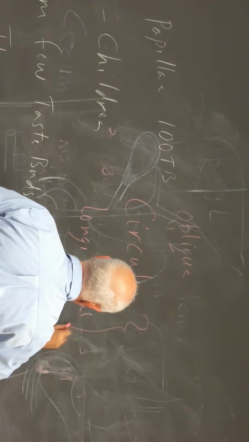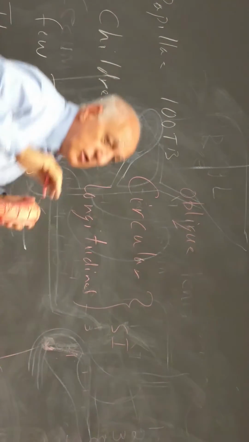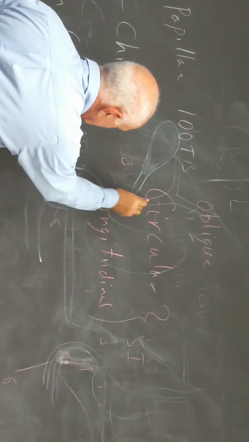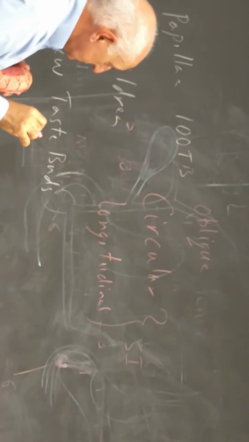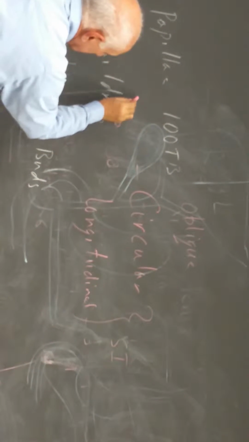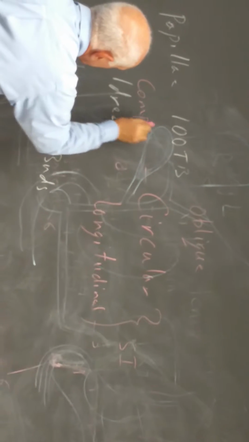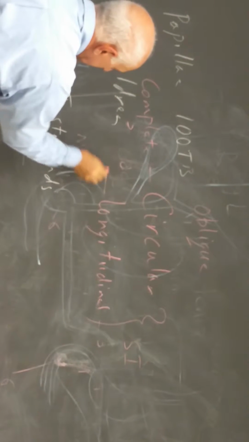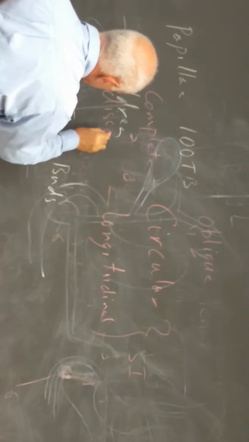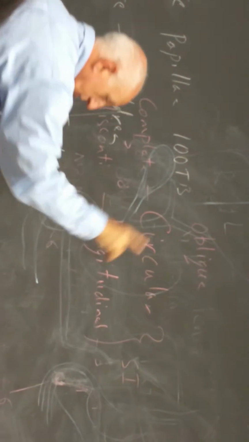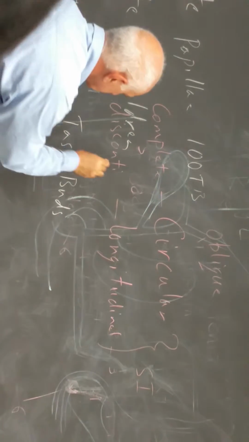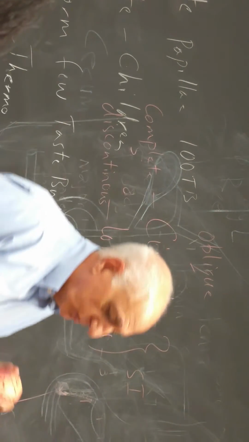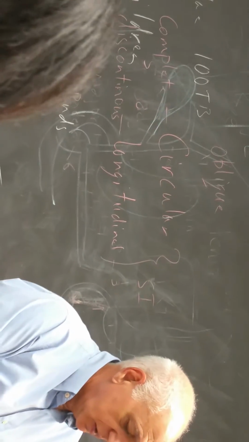These two in the small intestine are complete. It means you find them in all the wall. And these two are present in the large intestine, but in the large intestine, this one is complete, like in the colon, and this one is incomplete. Incomplete, you call it discontinuous. So it's not continuous. It's not all around the wall. So this one is discontinuous, it means it is incomplete. I will show it to you when we come to the colon. Let's finish the stomach first. So you have 3 layers.